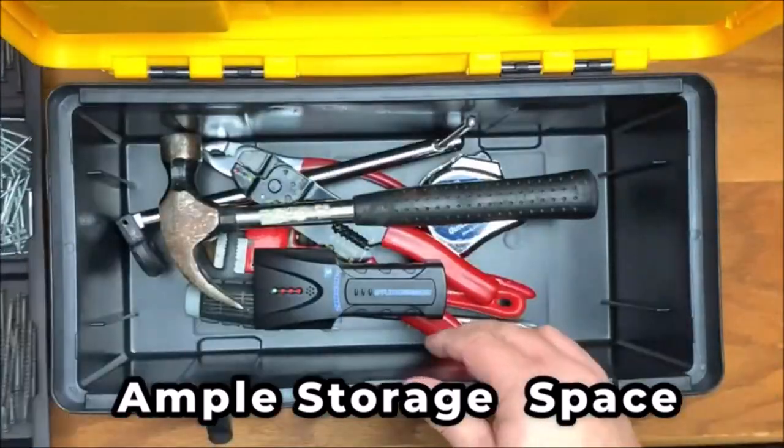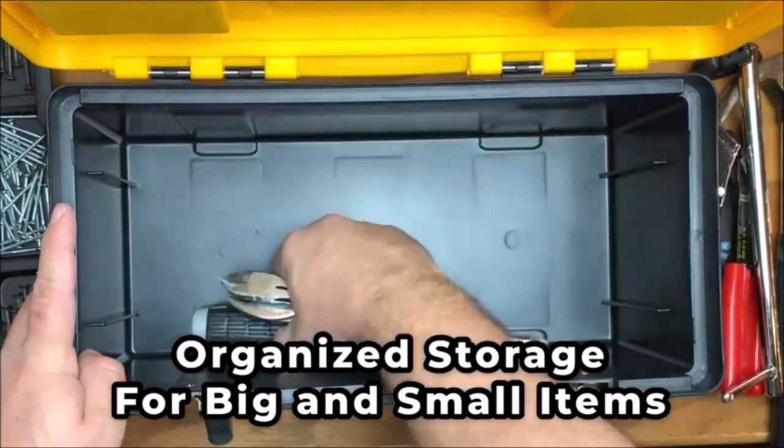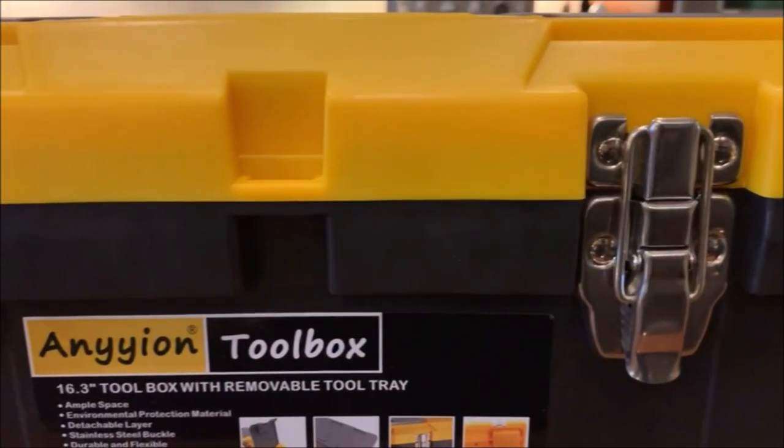Features an interior organizer tray, provides ample storage space. Top storage box can store small parts, easy to find and avoid loss. Also it is equipped with a bottom compartment, which can hold large, heavy items.